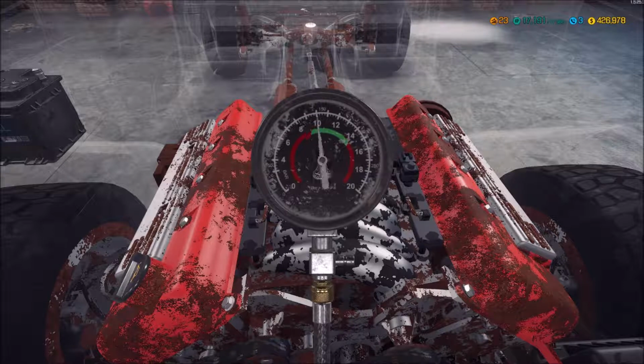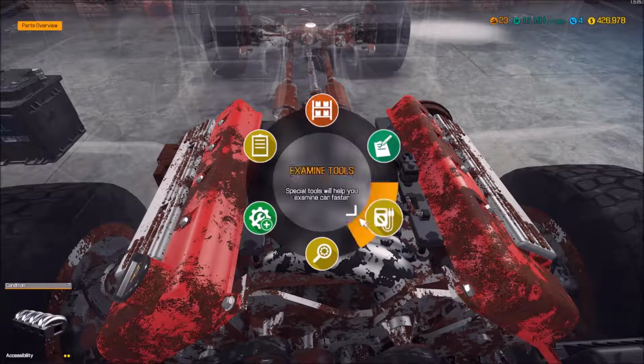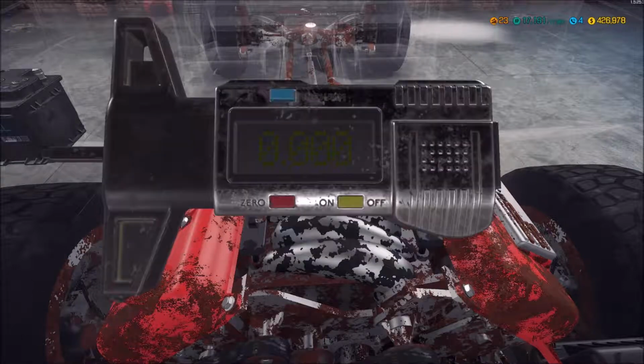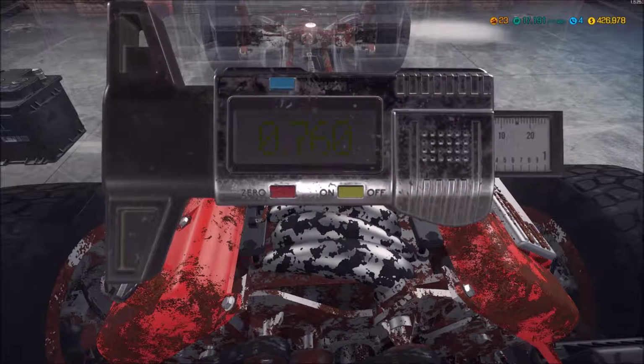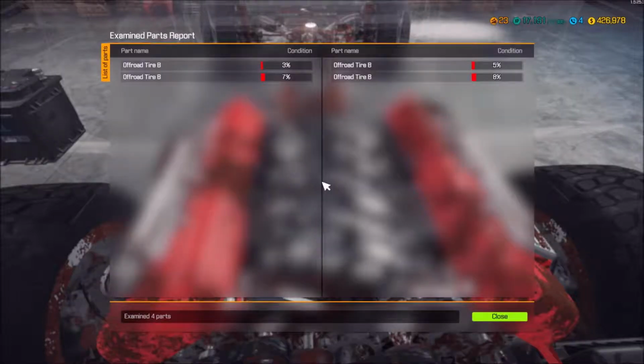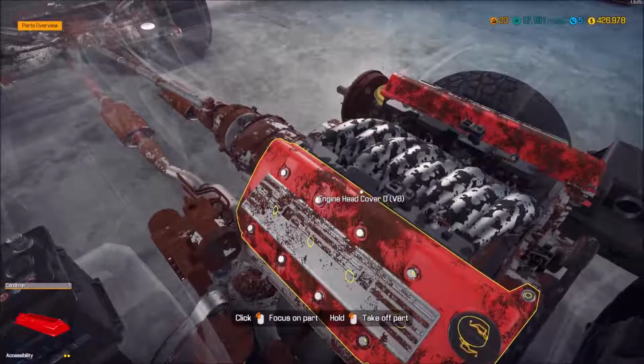Compression test is gonna tell me a lot more, and I'm hoping there's nothing wrong with the engine. Oh, jeez. You see that? The crankshaft is bad in this. You gotta be kidding me. Okay. So what that's gonna mean, it's either I tear this whole thing down and rebuild it. Oh, and all the tires are messed up, so that's gonna have to be rebuilt too. Wowzers. Okay.